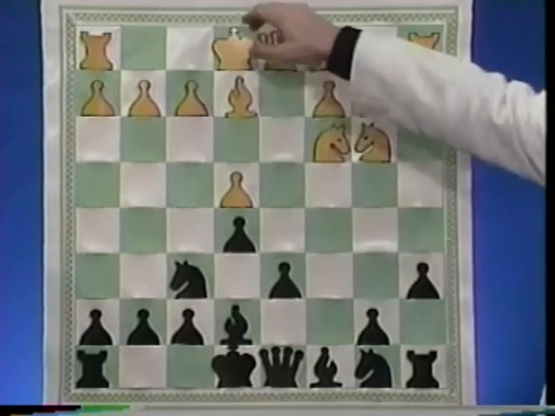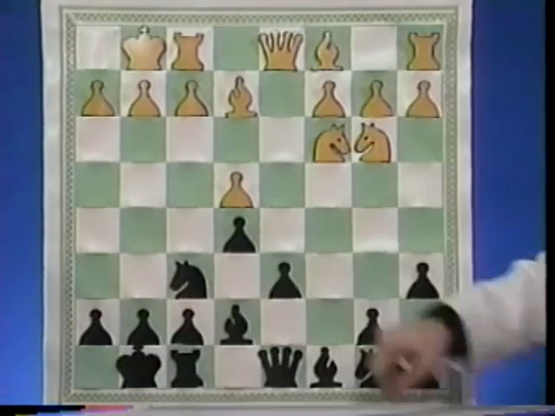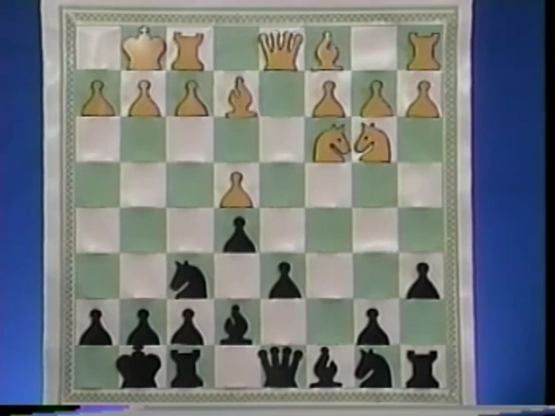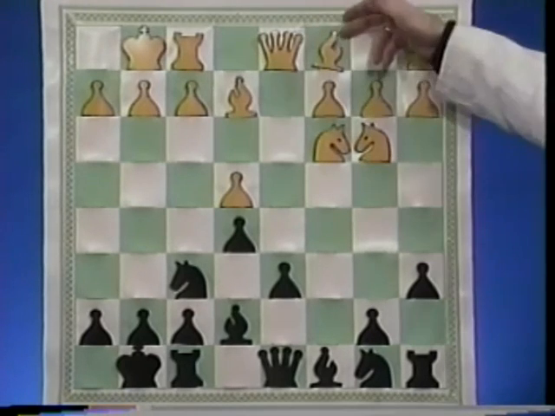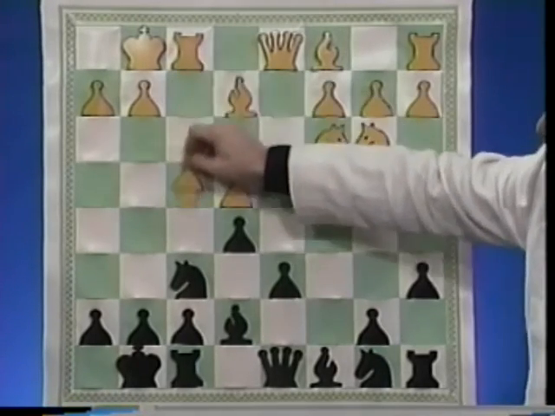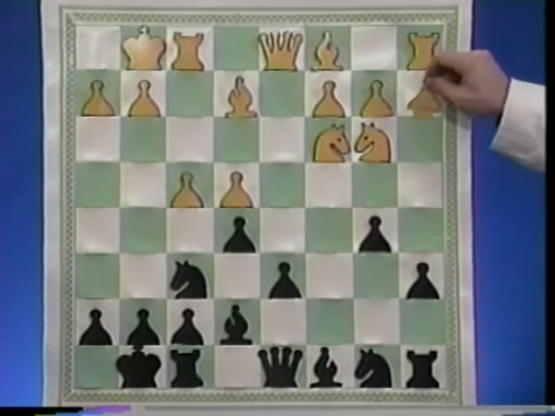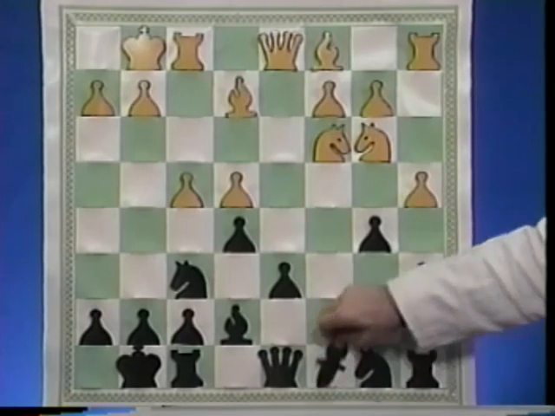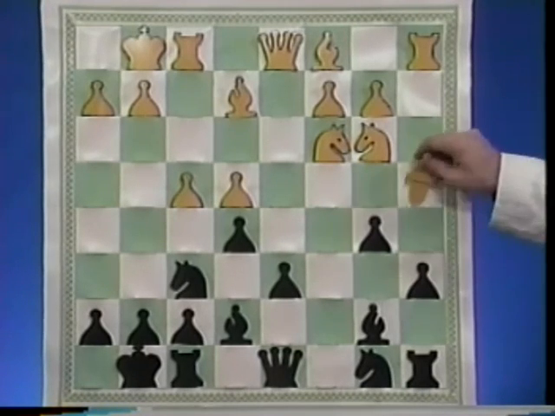Now White castles and Black castles. These first 8 moves almost always go like this. And now White has some choices here. He can play Bishop E3, F4, or A4. So let's look at the main one, F4. Then B5, A4, Bishop B7. And now, in this position, White can exchange on B5 and then on A8 if he wishes.